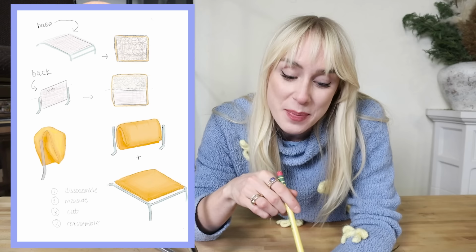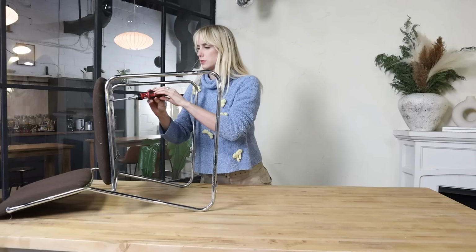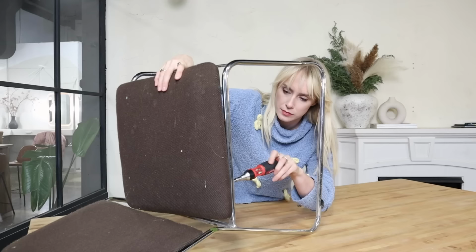The goal is to take two matching throw pillows and apply one to the seat and one to the backrest. But we'll trim the backrest so that it's a little bit shorter, and then hopefully the pillow will actually fold over the backrest and create a little bit more visual interest. And hopefully this goes from basic office to stunning statement piece. I don't know. I'll really know if this is gonna be simple as soon as we start disassembling this chair. So let's take it apart and see what we got.